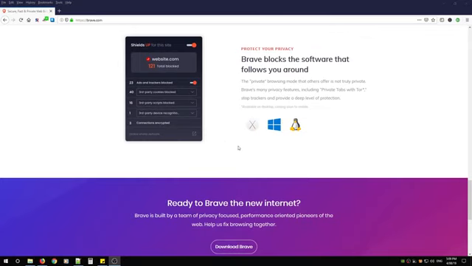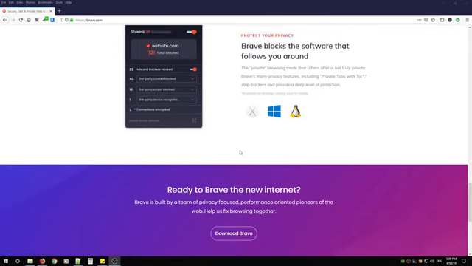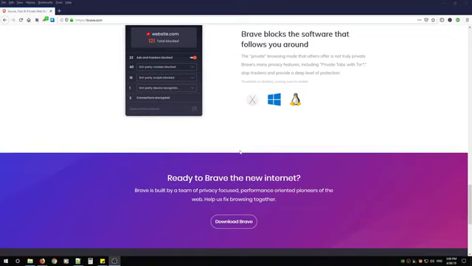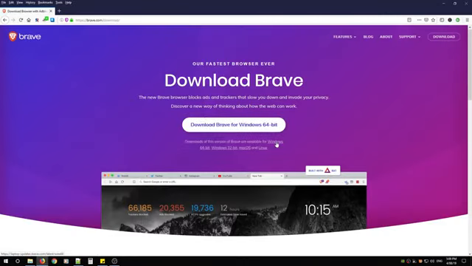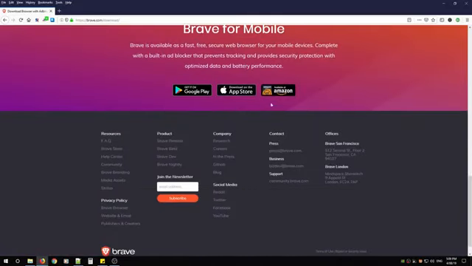So now let's download the browser, and I'm going to show you how it works, and then we'll do a quick configuration just so that you can make sure that everything is configured to the most secure and the most private that you should have your browser set to, because not everything is perfect, but let's go through everything. So click Download Brave, and as you can see, it's available for Windows 64-bit, Windows 32-bit, Mac OS, and Linux. It's also available on Android, iOS, and I believe Windows phones, but I didn't see it anywhere in the listing. Oh no, so it's just Android and iOS.